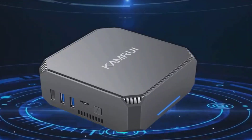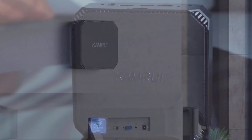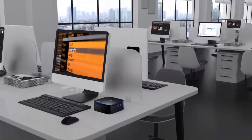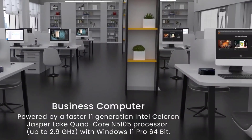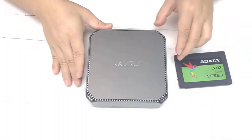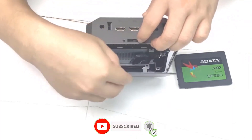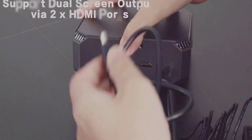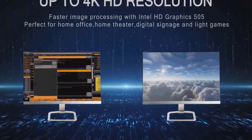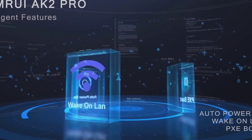The mini computer is lower in noise than previous models thanks to smart fan cooling technology. This small form factor — 13.3x13.5x5.2cm — is suitable for on-the-go business. No worry about storage; it has an inner expansion bay allowing you to add your own 2.5-inch HDD or SSD to expand storage easily. This portable PC is fit for web browsing, playing video, and more. HDMI x2 ports enable simultaneous two-screen output, improving efficiency. It can be easily connected to a stable network and wireless devices thanks to dual-band Wi-Fi and Bluetooth 4.2.